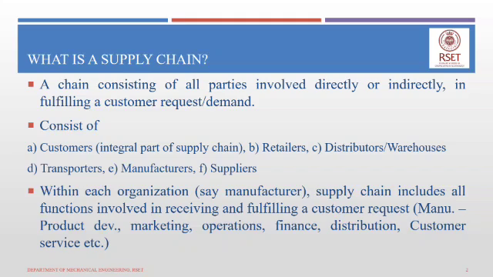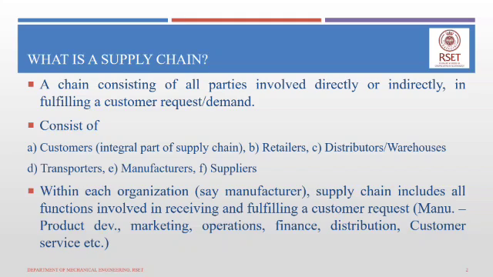Then there are the manufacturers. These are the people who are involved in converting raw materials or subcomponents into the products that are required by the consumer. So they are also an essential part of the supply chain, because without the manufacturer, no products are there. So if no products are there, then we cannot meet a consumer demand. That's why they are also an integral part of the supply chain.